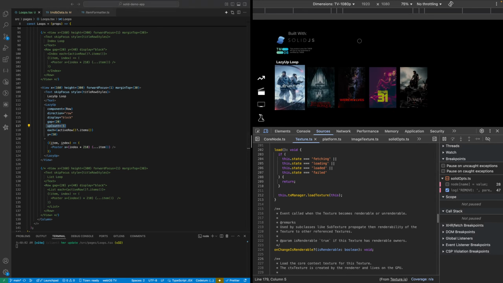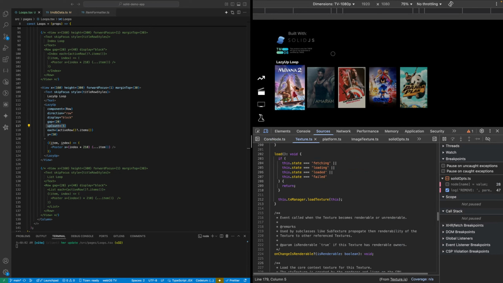Okay, let me do a full reload because I think my array is reversed here. So now it's only creating 5 items, or it will only create however many items that you put here. So if we save it, you'll notice it created all the items. We're going to go back to 5. And the reason for this is a lot of times what you have on the screen is, and this is especially useful if you have a column with many different rows, you can have a LazyUp on that column, and it will only create the 2 rows that are visible to the user.